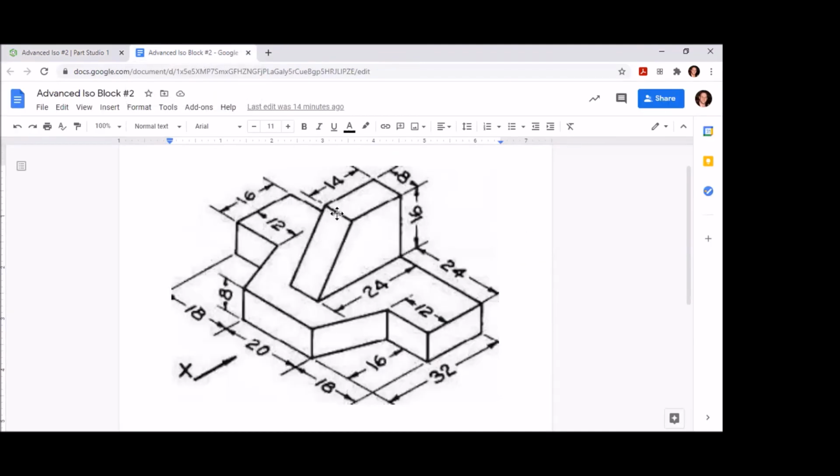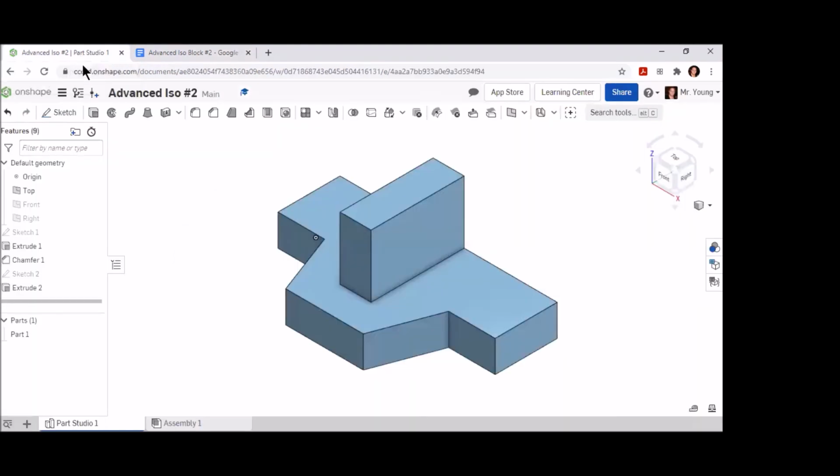The last thing we have to do is cut this chamfer through the object, but I need to know the chamfer lengths. 24 inches is the full length of the object, but then as it tapers up, the remaining distance is 14 inches to the back side. 24 minus 14 tells me that the object that's been removed was a 10-inch line. It's also going to be 16 inches in height. So now let's go in and try using the chamfer tool to apply that 16 and 10-inch chamfer.